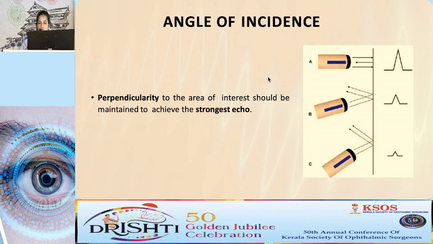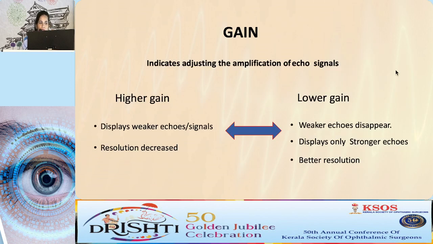As the diagram shows, when the probe is kept perpendicular, the echo will have a more appropriate spike. This is important when we do a B scan. Sometimes we feel that the echo does not correspond to the echo of a retinal detachment and get confused that it is a PVD. But actually, it also depends upon how perpendicular the probe is going through the lesion. So it will depend on the observer or investigator also.